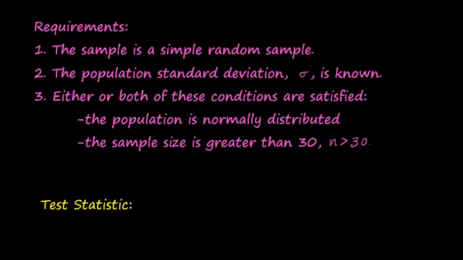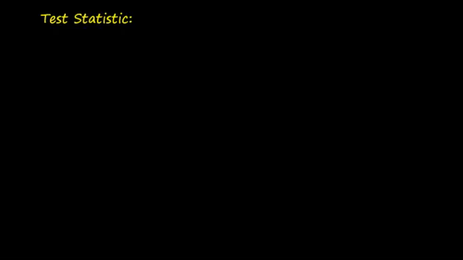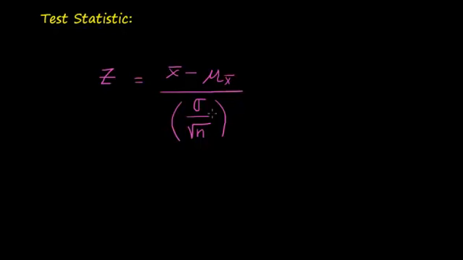The test statistic is the same as for the confidence interval estimate. It's a z distribution, or the normal distribution. So our test statistic is a z, with the numerator x bar minus the mean of the sample means divided by the population standard deviation over the square root of n. And I like to put this in parentheses because a lot of students will enter this in the calculator when they want to calculate the z statistic, and without those parentheses you'll end up getting the wrong result. You also would need parentheses around your numerator.